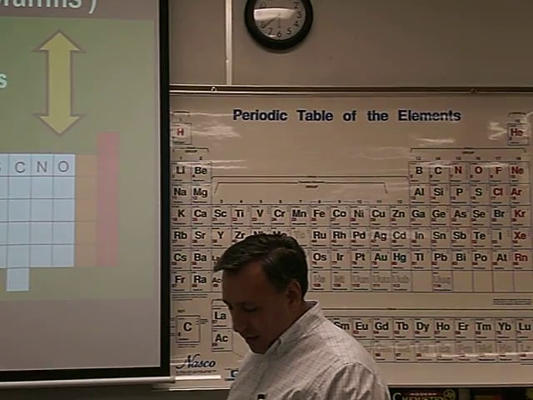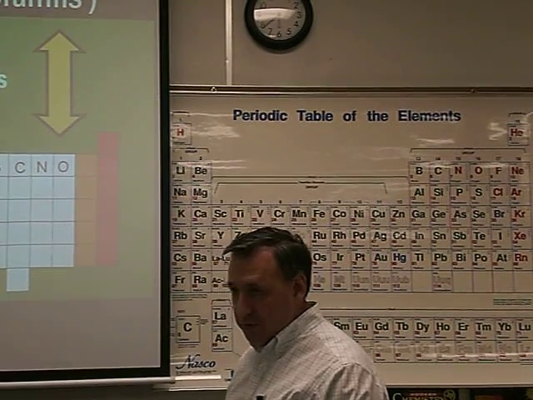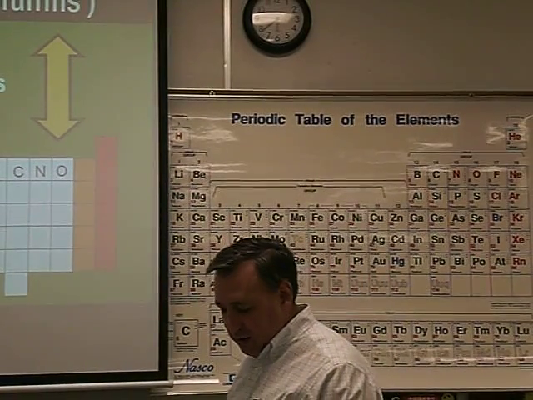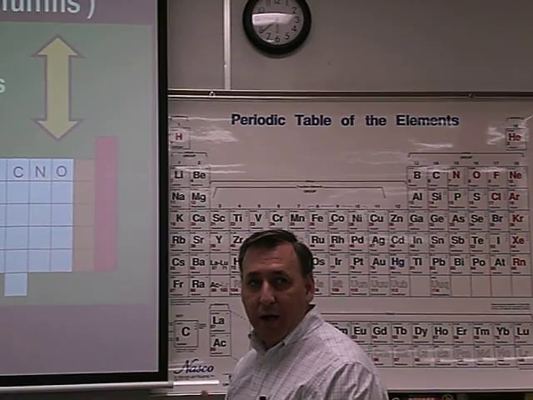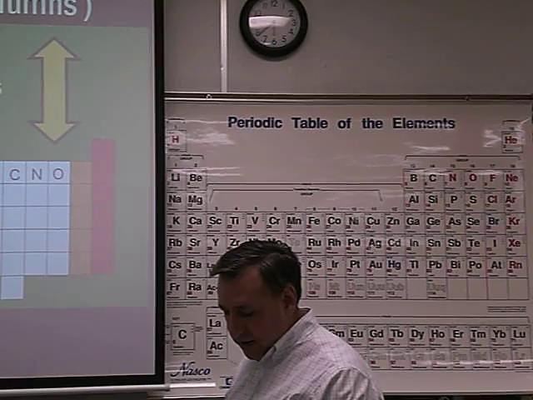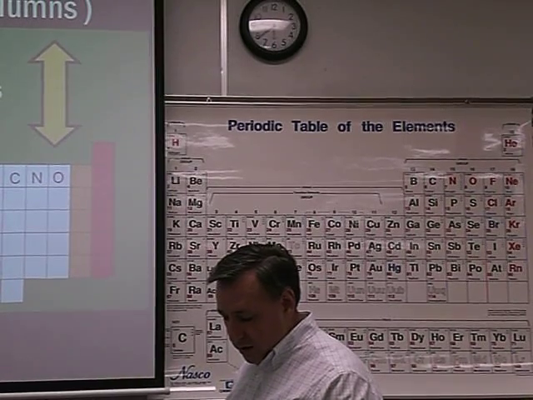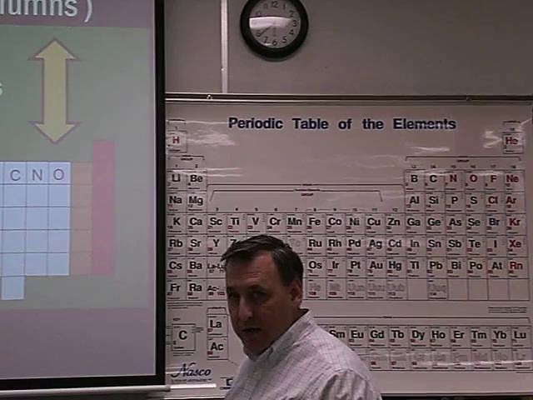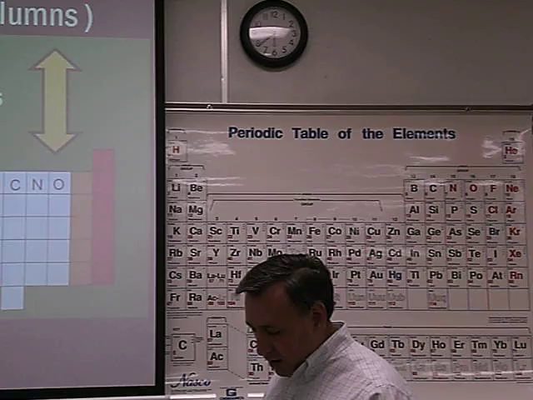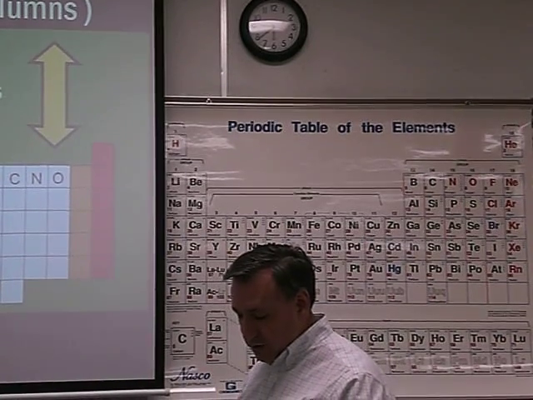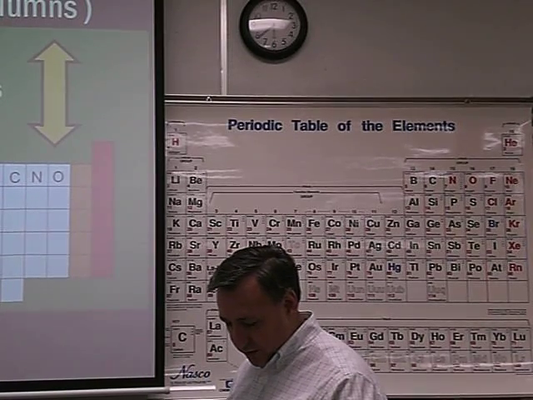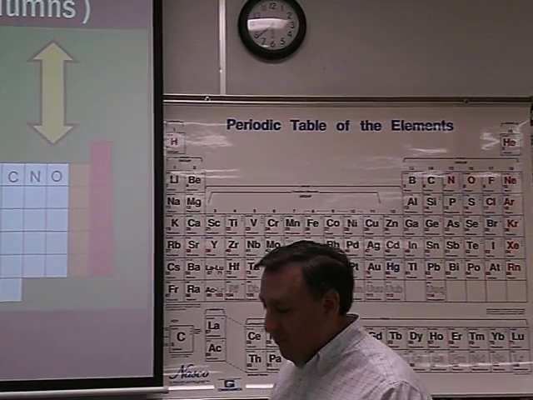in order to melt a metal. Ionic compounds, for example, sodium chloride, are going to require a lot of energy, but not nearly as much as metals. So metals will require a temperature in the thousands of degrees, ionic compounds in the hundreds of degrees, and then covalent compounds will require the least energy of those three. So the order again is from high to low. Metals require the most to melt and boil, ionic compounds less than that, but the lowest is the covalent compounds, because the bonds between covalent compounds are not very strong, relatively speaking.